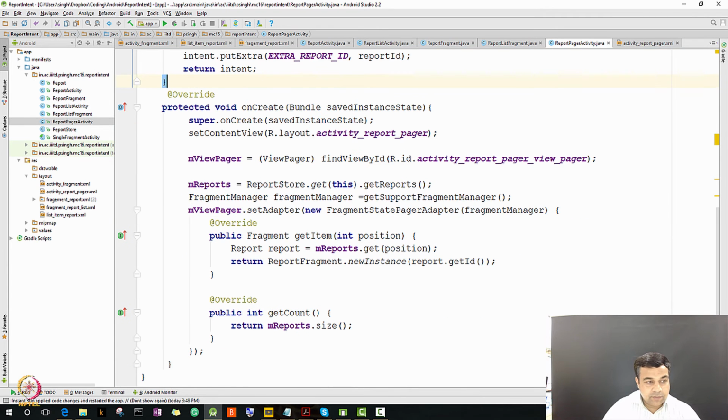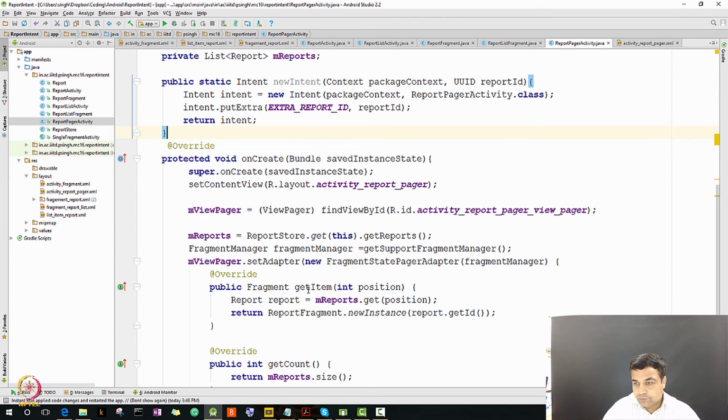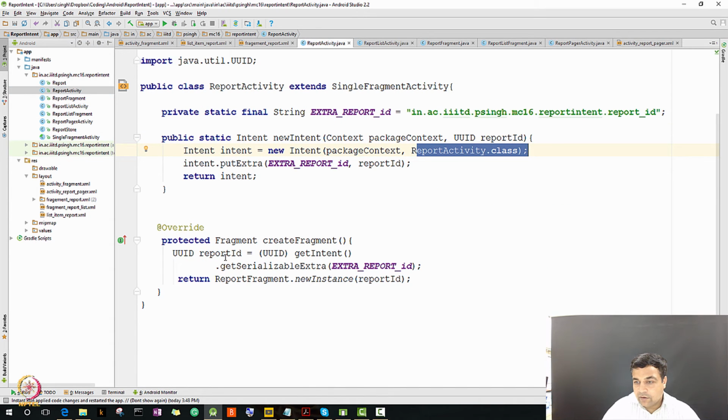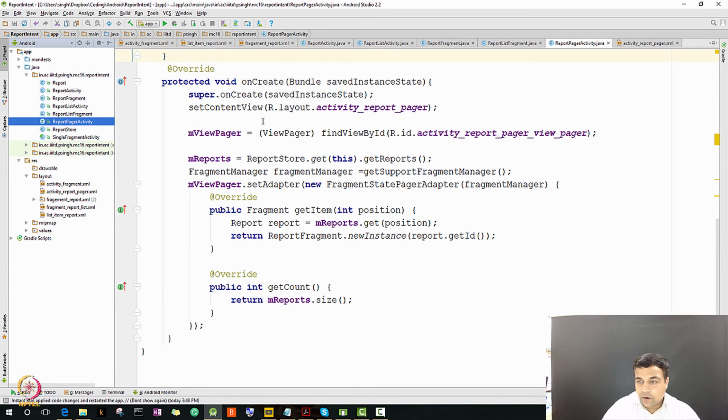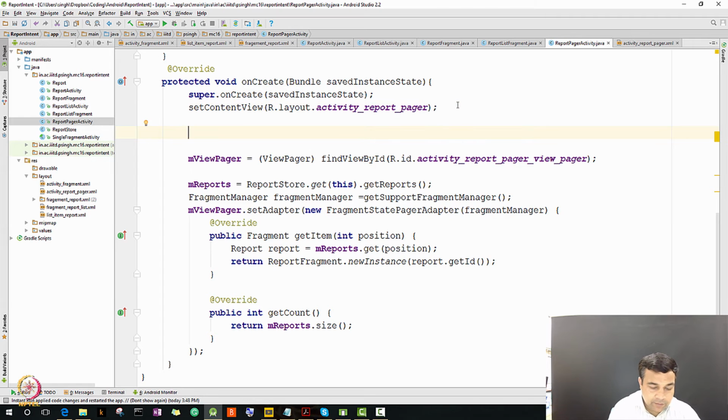Now just another change in the onCreate. If you go here, we had something like this, so we will have to also enable this thing here. So we will go to the ReportPagerActivity and add some code, maybe here.